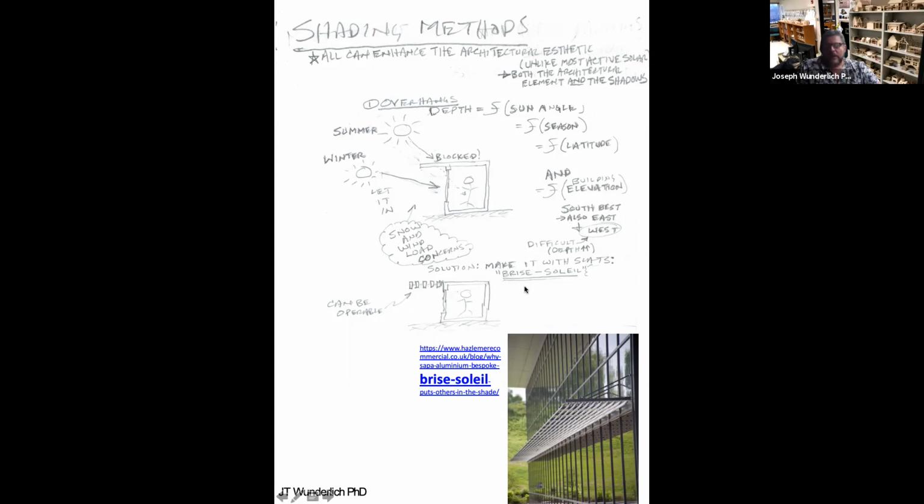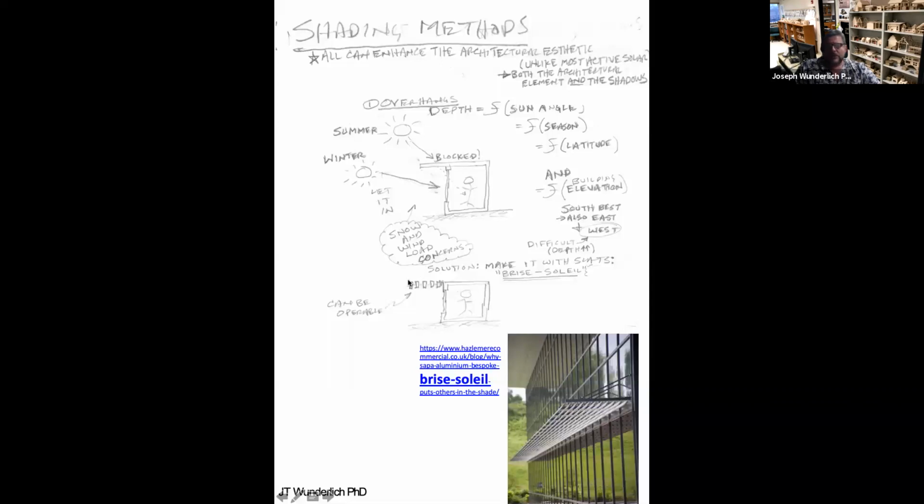Now this is Brise Soleil, I'm not sure of the exact pronunciation of that, but I've seen this. There is an Armstrong Platinum building down in Lancaster. I've had guest speakers from there. I've gone there. I judged the regional LEED awards for the United States Green Building Council. Actually, they recognized me at one banquet there. But they have platinum now. It's not design platinum. Actually, they have their O&M platinum down there. But I think they got silver on the design. But they have these louvers that are set up so that you can have them active too, but you set them up in an optimal way, and then you don't have to move them.